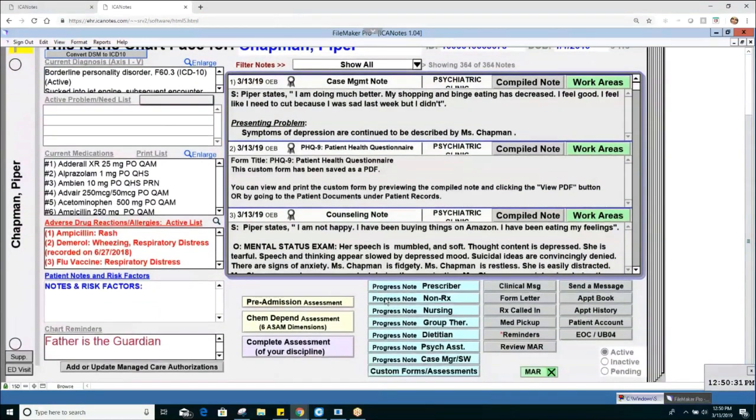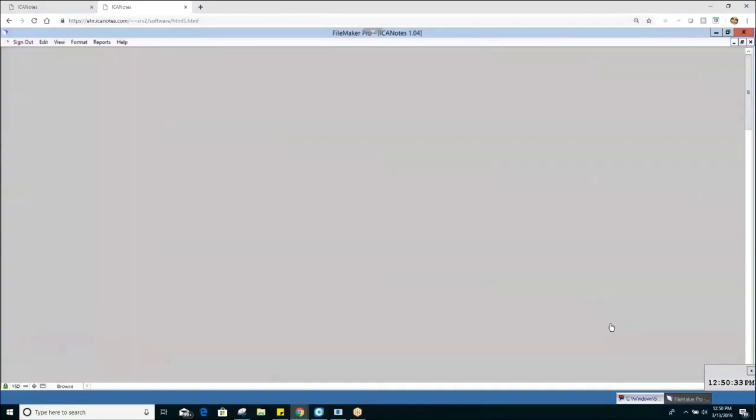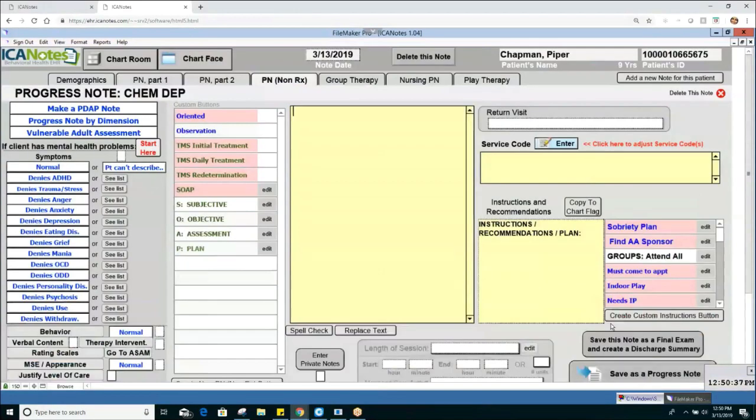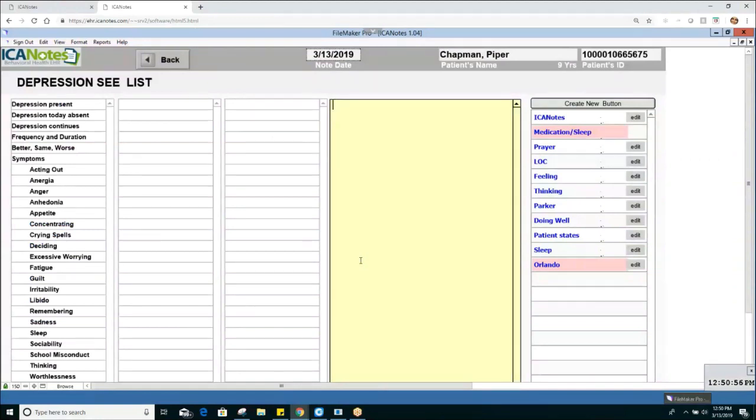I am going to go in and type a note. Let's go into the progress note, non-RX. And I'm going to put a really bad note in. Now let's say we have other buttons in here. So I'll show you. Let me show you first what if you're not using a SOAP note, okay, there are all kinds of note types, but let's say that your patient comes in and you're not using a SOAP note. Maybe you're doing a regular type note face.